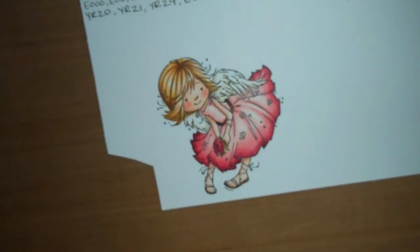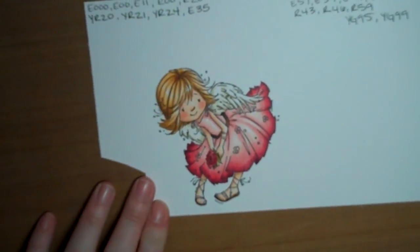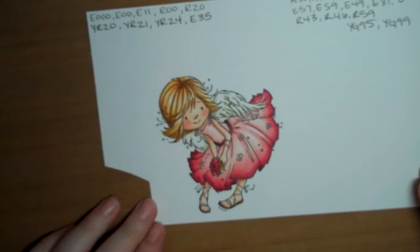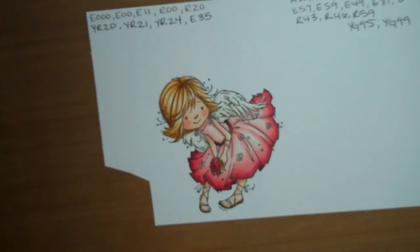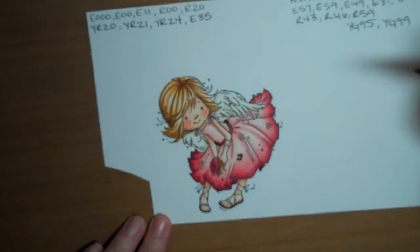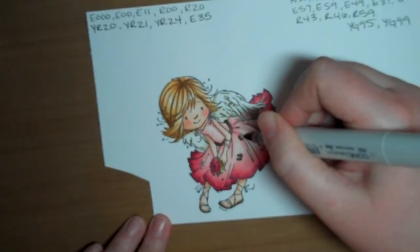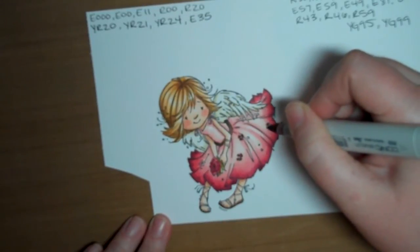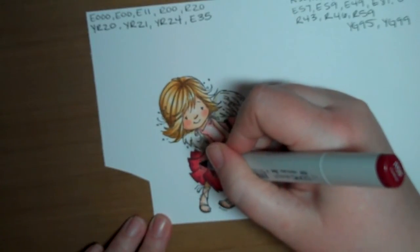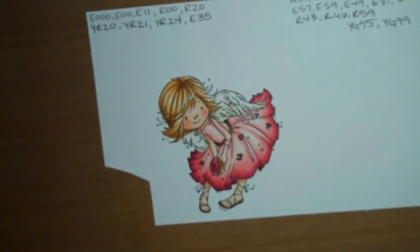Okay, so she's still in frame. Okay, the coloring is done on her. One more thing before I move on is I do want to take my R59, that darkest red, and those little flowers that were floating around, I'm going back in and adding some red to them. So I wasn't quite done. Caught myself there. Okay, I think that's all the flowers.